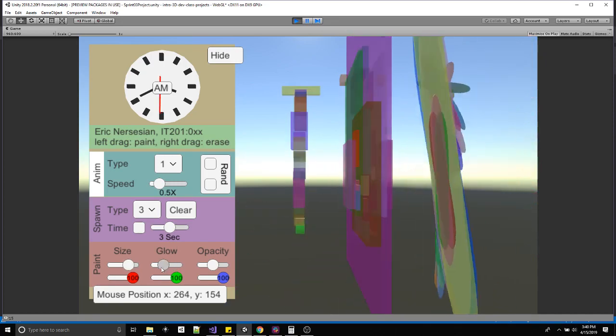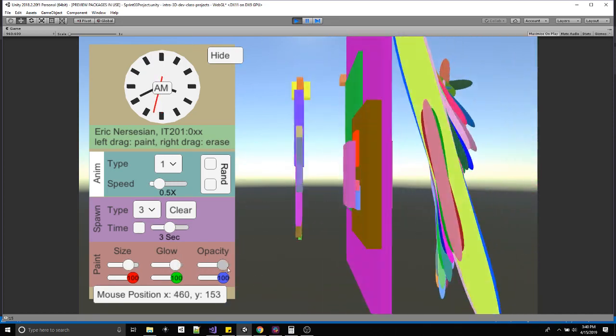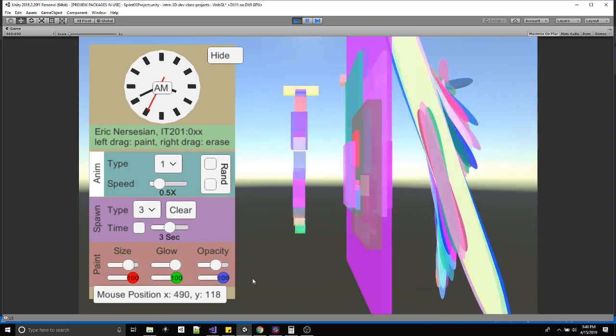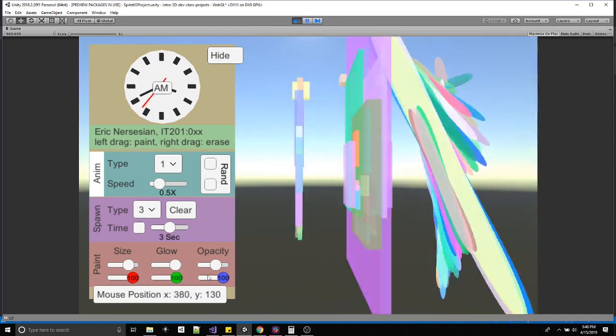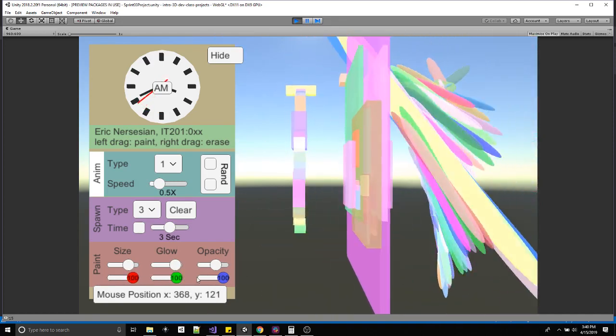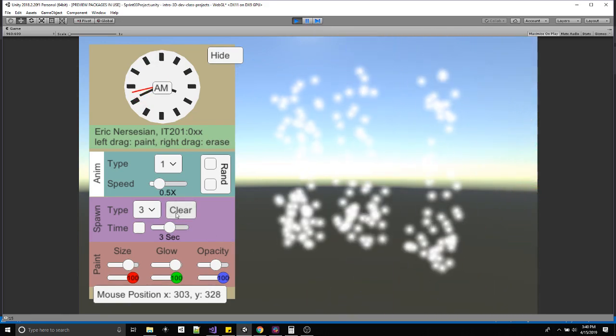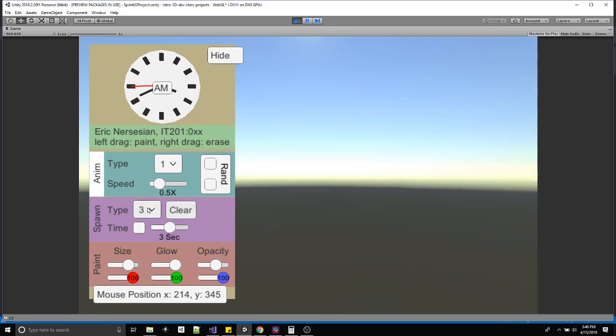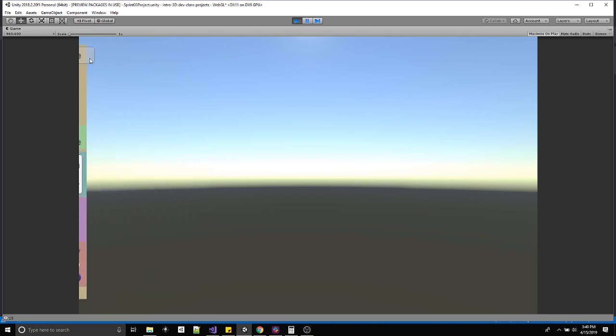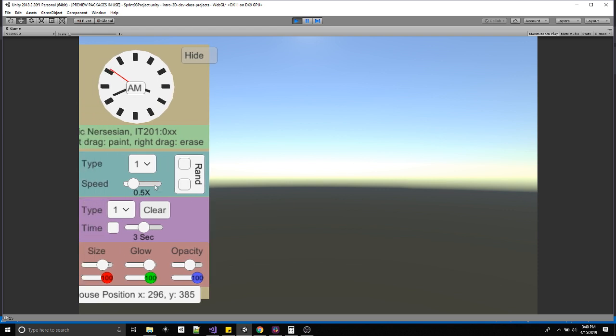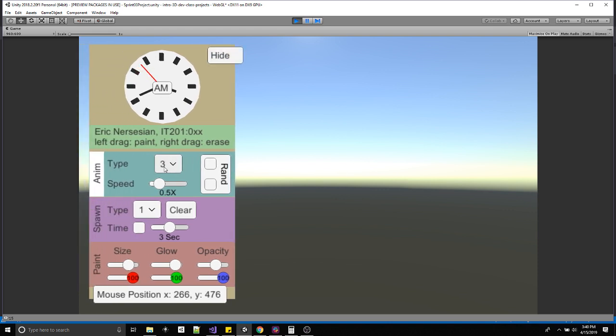But everything works with size, everything works with glow, everything works with opacity, color. I can destroy everything. I can hotkey through the spawn types quickly. I can close out the UI, bring it back. I can hotkey through the animation types.